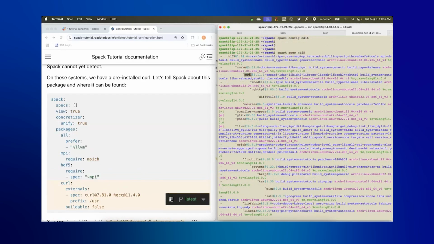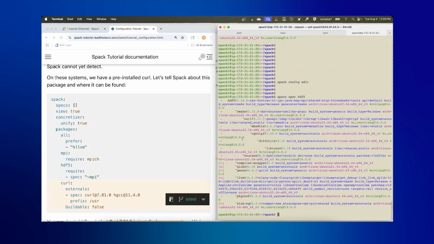In this case, we're going to demonstrate that for anything where you don't really want Spack to install it, you can add an external definition. It actually looks similar to the compiler definitions, although the compilers are more detailed because there are more properties that need to be specified. But we'll add an external for curl. You could add one for CMake or anything in this list really.